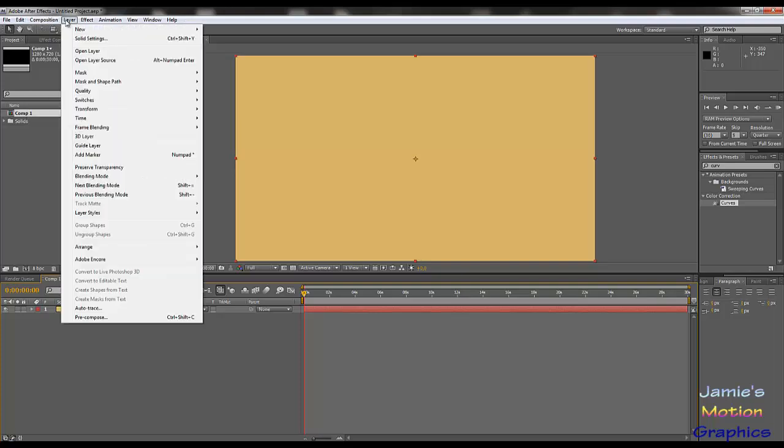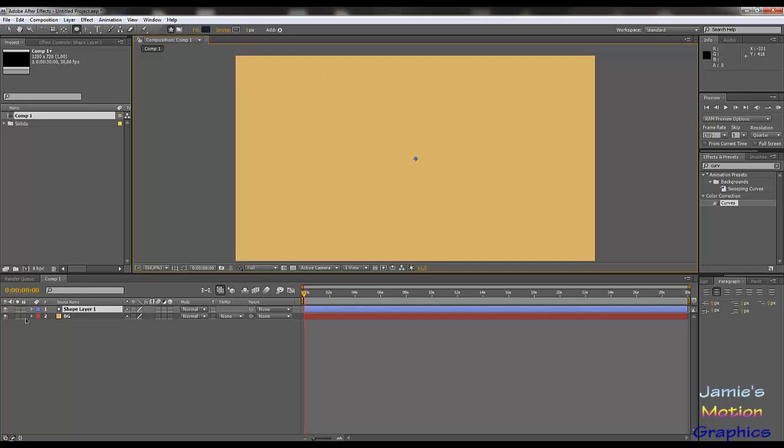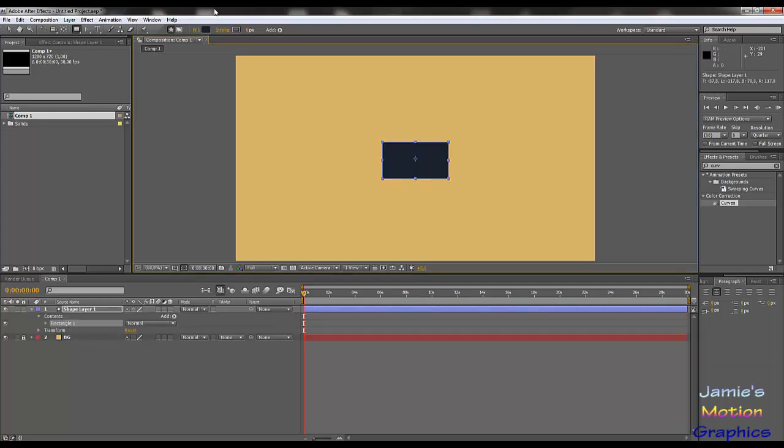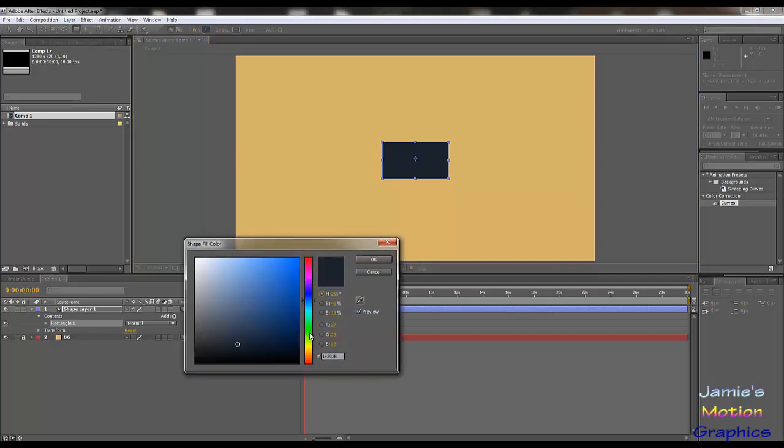And we're going to start by using a shape layer. I don't really like using shape layers normally, but this is an effect where shape layers come in very handy, and well, might as well use them, because that's why they're there. We're going to start by getting a rectangle. The fill, let's make it black, I guess.